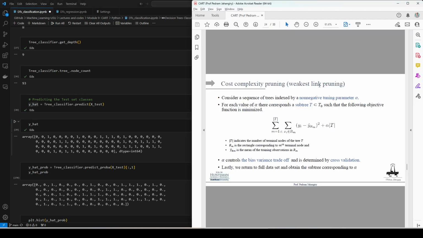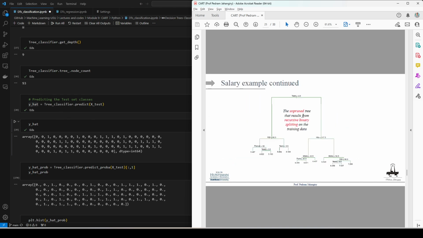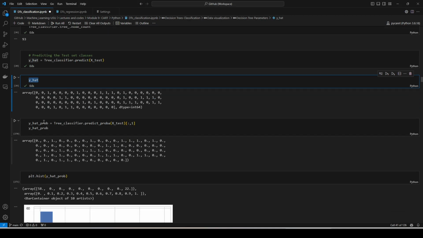Because remember, in decision trees, when you're doing classification, at each terminal node we're basically calculating the probabilities of each class at the bottom of each terminal node, right? So if it is a little confusing, watch the theory lecture. We talked about it in great detail. All right. Like any other probabilistic model, the output can be probabilities as well. So I can say tree classifier, give me the predict probabilities, right? And this is going to give me the probability of class 0 and class 1. So I'm going to extract the probability of class 1, which is the second column, right? And this is Python. Second column means number 1.